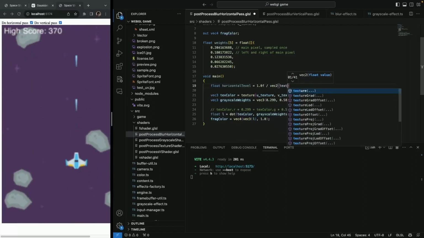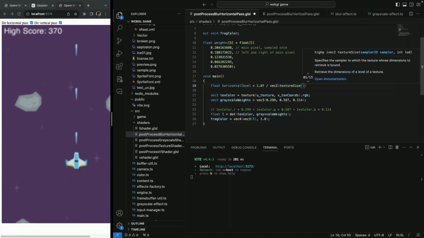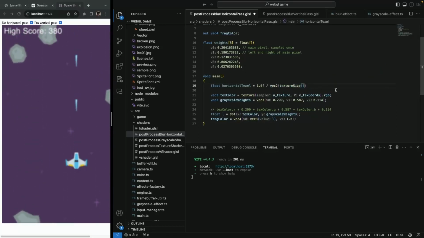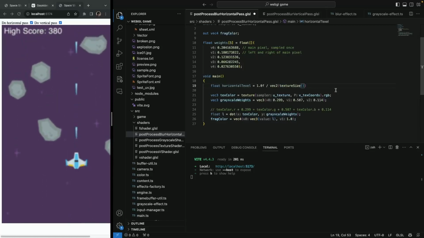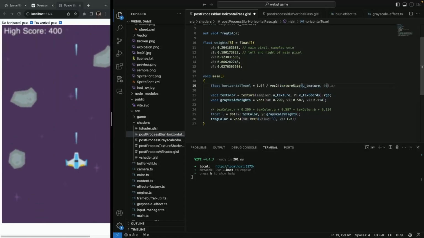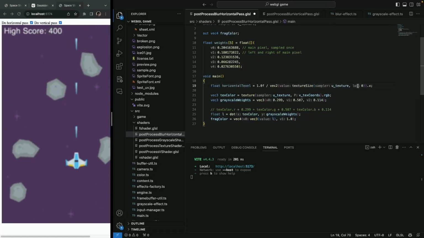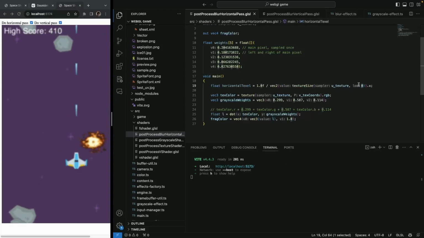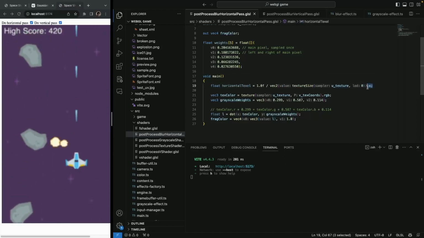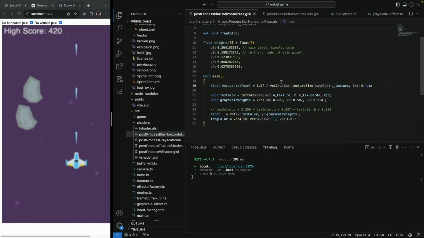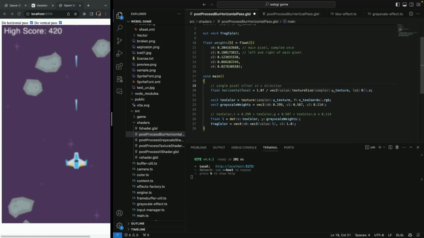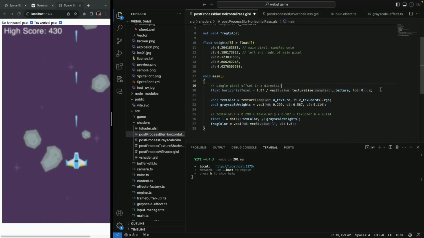Well, we can use textureSize, and I'm casting to vec2 because textureSize actually returns integer values, so that's why I'm casting. So we can just say uTexture, pass 0 because we're using the base texture, we don't have any level of detail, and then just grab x from it. So this will give us our single pixel offset in the x direction.